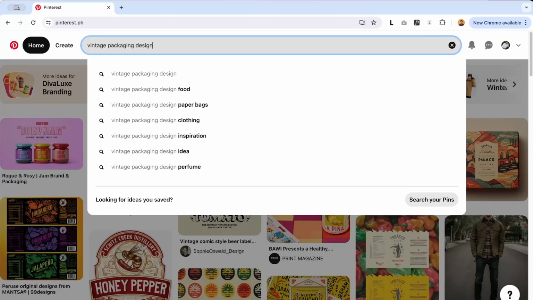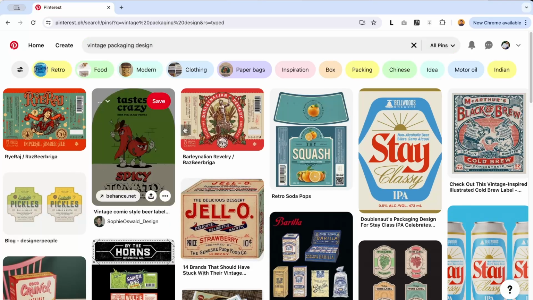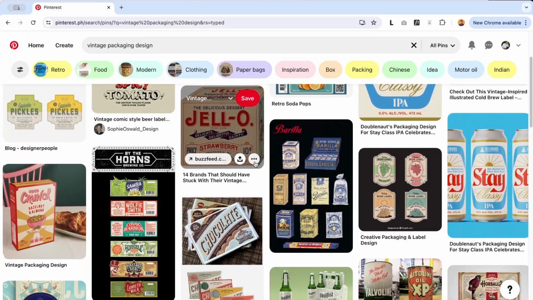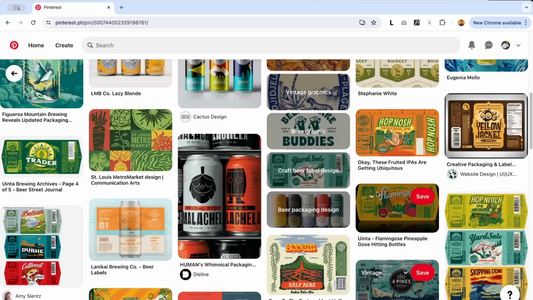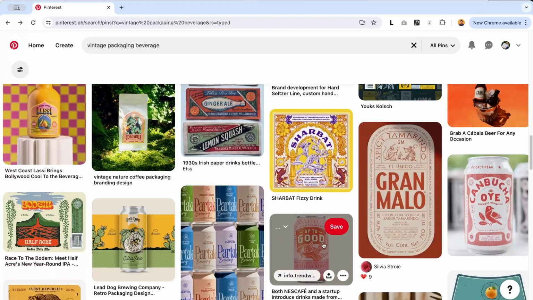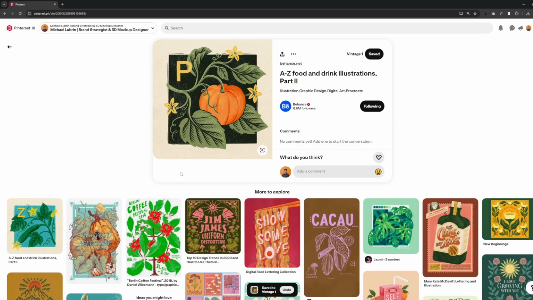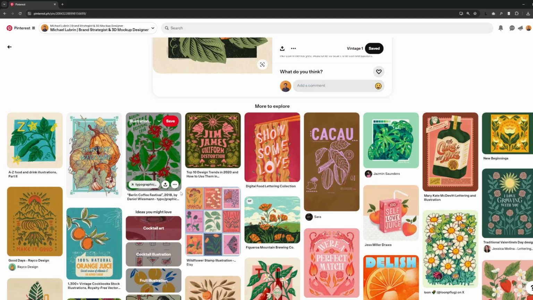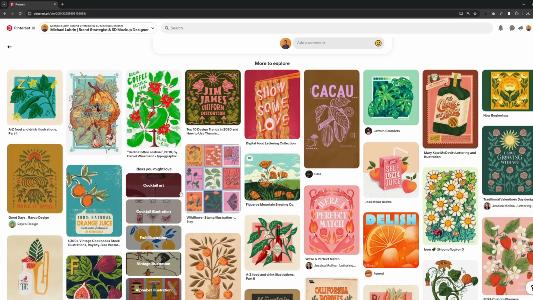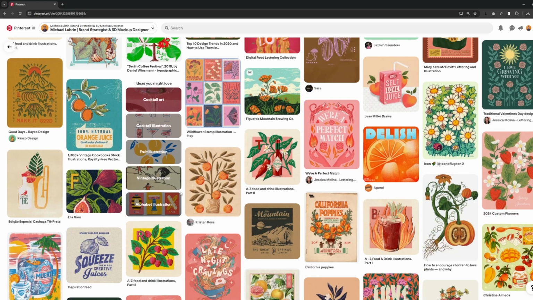Since this illustration would go on a packaging, I think it's best to search for vintage packaging references as well. So I get to have an idea of how they do the layout and also how they use illustrations. I also want to look specifically for images of fruits, flowers, like botanicals and farms and other related stuff, and see if I find anything interesting.